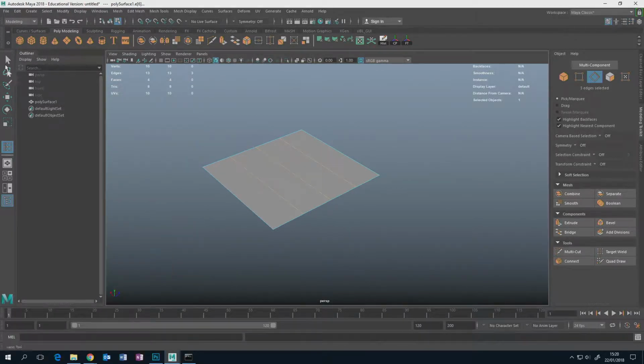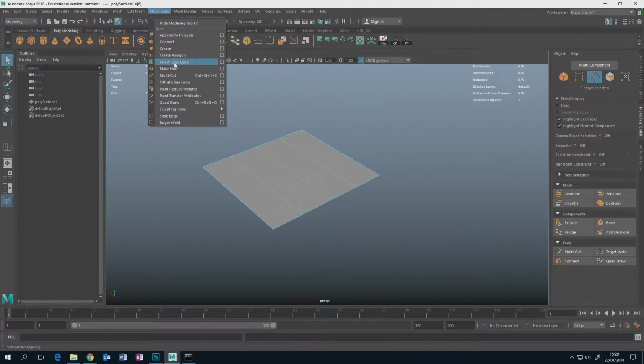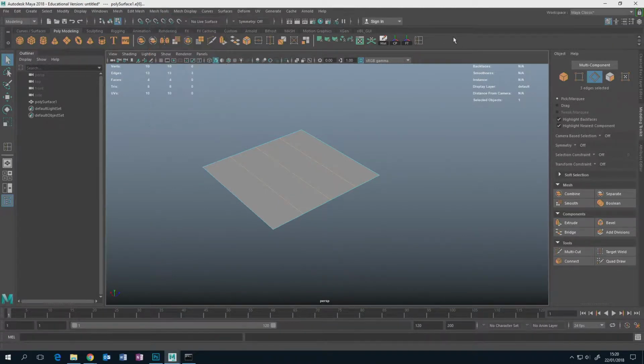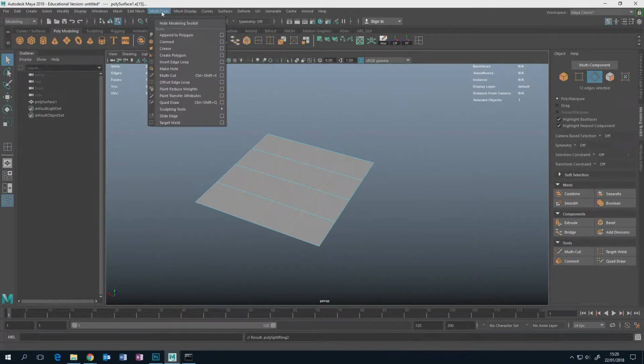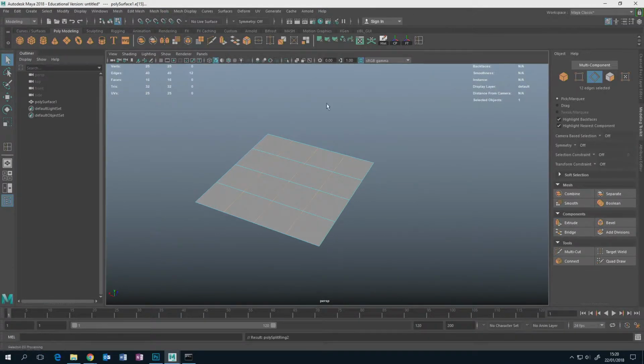Now that I've got that set up in Edge Tools, if I make a button out of that, then it's always going to split it by 3, like that. So remember, when you create a button on the shelf, it's going to remember the settings that you last put into here, or it's going to remember the default settings if you've never messed around with these settings. So yeah, creating buttons on the shelf.